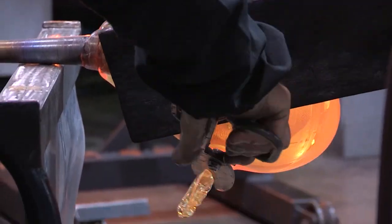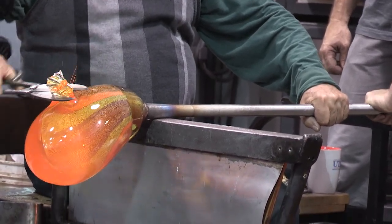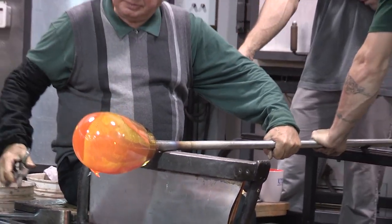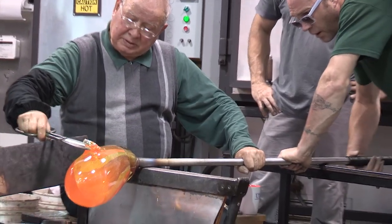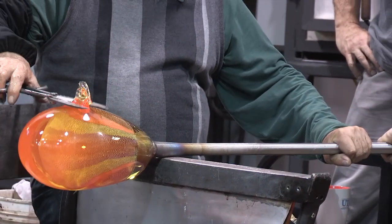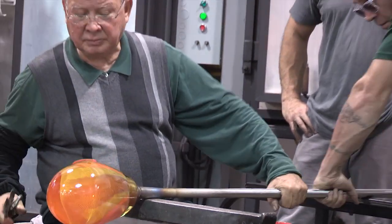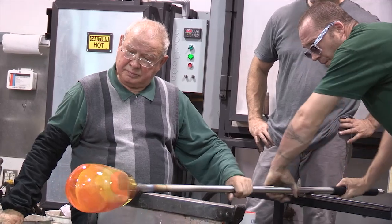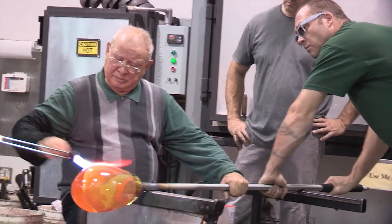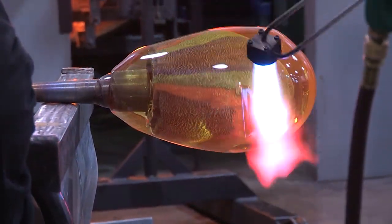Or he won't. Okay, so he just pulled the bubble out. He must have seen that it was closer to the surface than I thought it was, so he just pulled it out and he's cutting it off. You'll never see this. Maybe the bubble wasn't quite as close to the surface as he thought it was, so he's pulling a little further. Nancy's fire polishing the shear mark away.